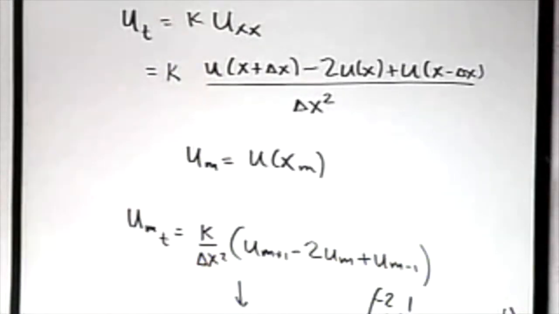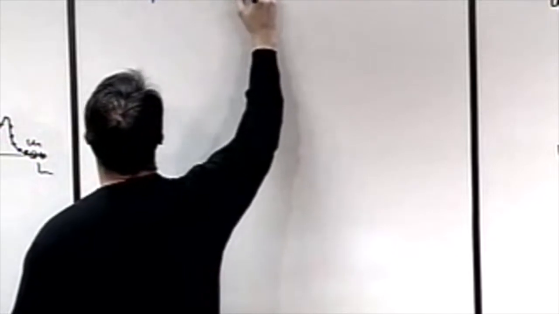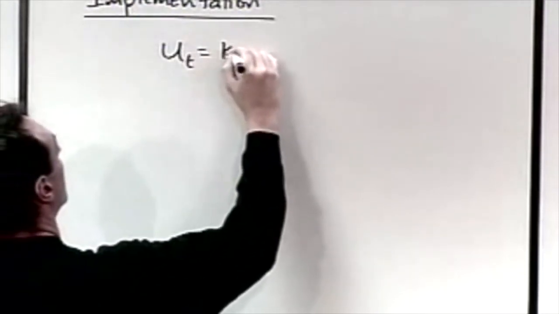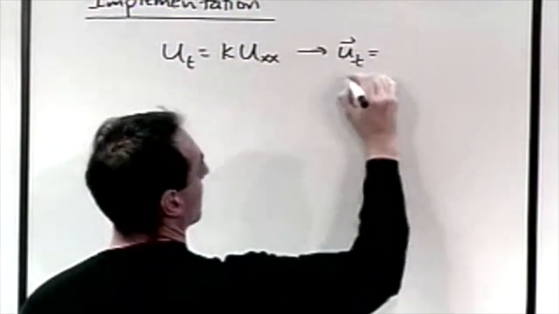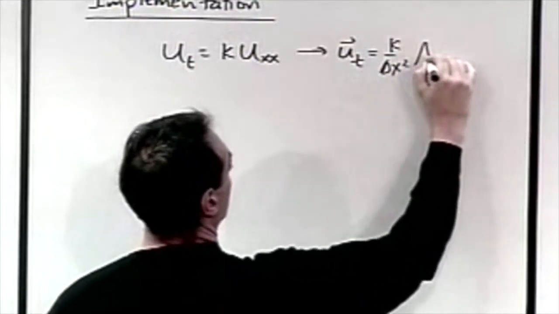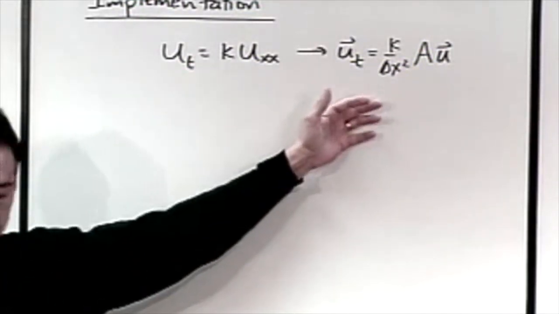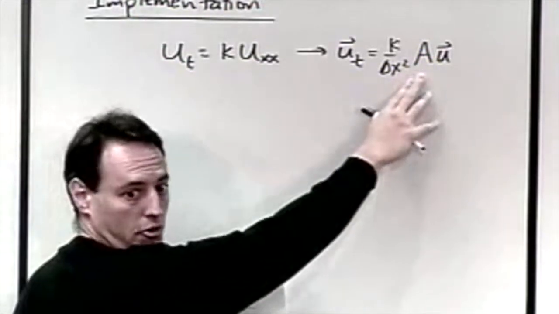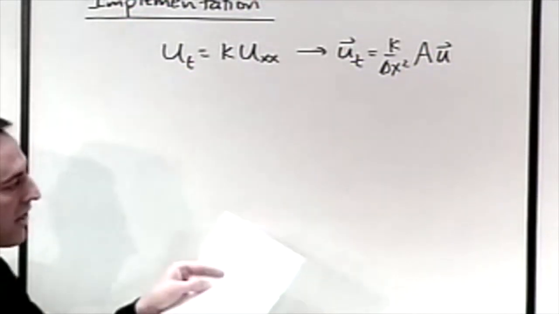So let's talk about building this up from a coding perspective. So let's implement this. We want to solve this problem here. And what we're saying is that it basically boils down to this system here. So how do we solve it? PDE down to a big system of differential equations. First thing you need if you're going to solve this is the matrix A. Okay, so we're going to get a little more practice on using spdiags here. How would you build that matrix A?